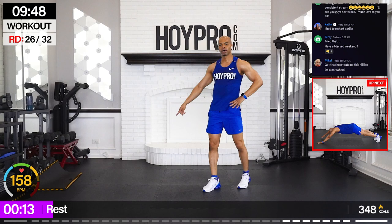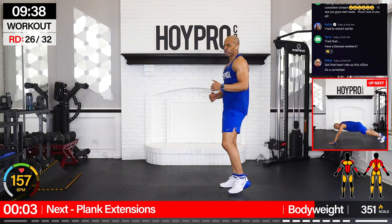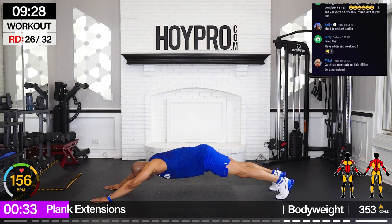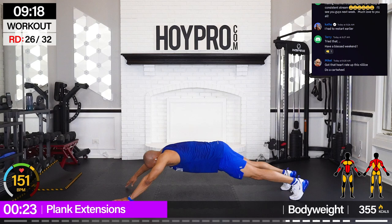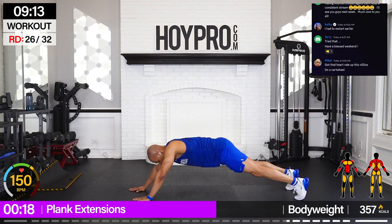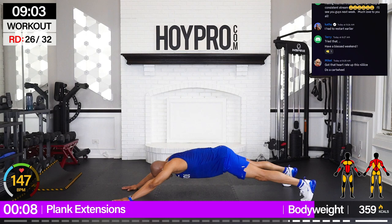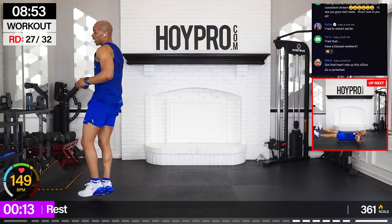We're going down to the abs — we're not going to use our mat. We're going to have a nice silent plank. What I want you to do is extend those arms out as far as you can, hold, and bring it back. Let's go, bring it forward. Let's go. Lock those abs in to make this easier for yourself. You can either just hold a low plank or spread those legs out more — the more you spread your legs, the more stable you're going to be.